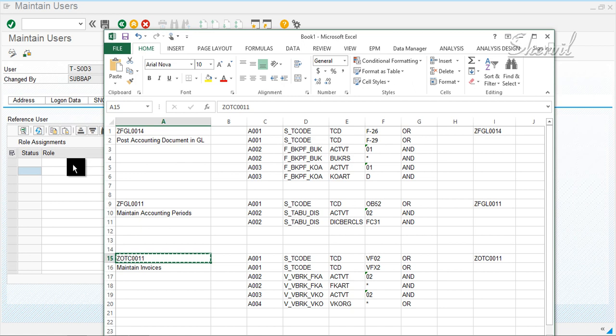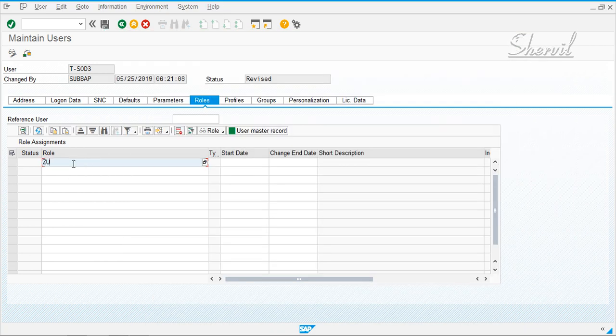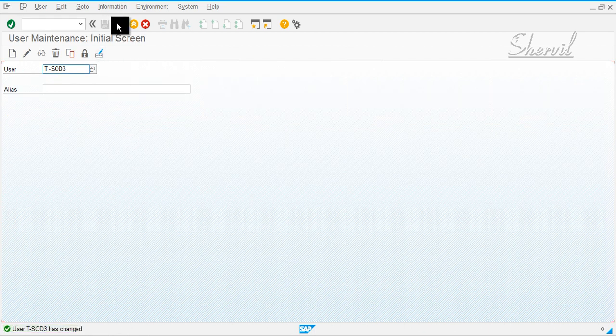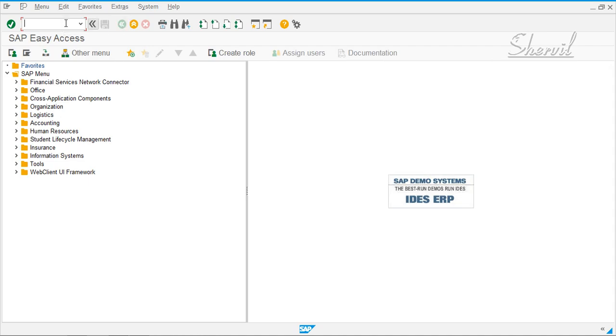Which goes against, let's say, Z user admin. And which conflicts with Z role admin. Okay, so we have created 3 user IDs for conflicts and then 5 user IDs for critical authorizations.